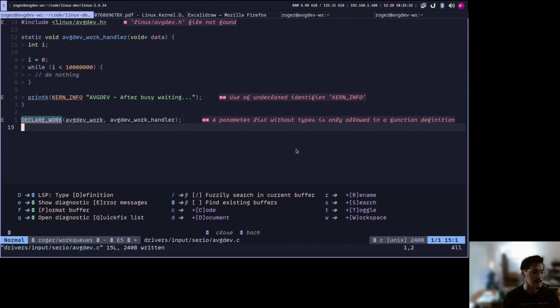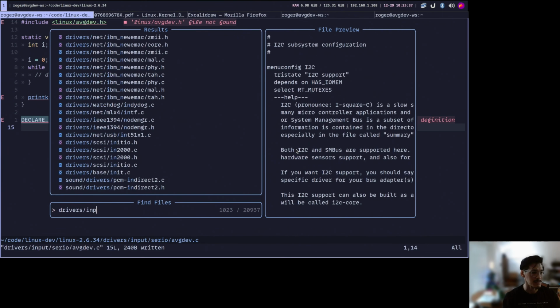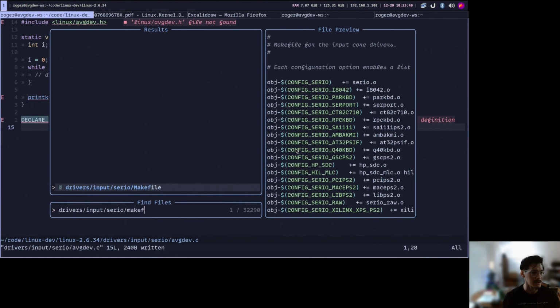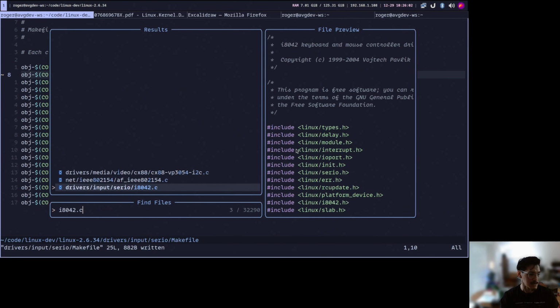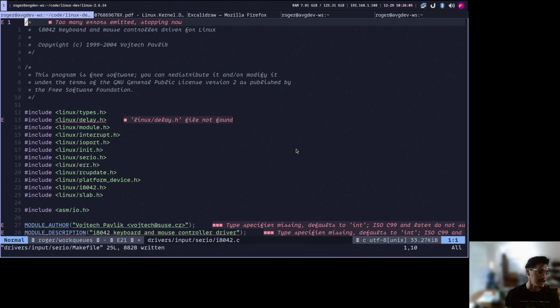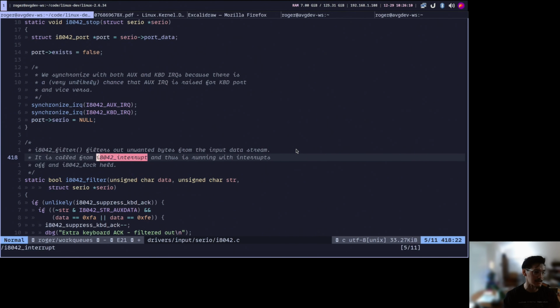Now let's update our makefile. We're still here anyway. So we go to drivers/input/serio/Makefile, same place where i8042 is, and just add average_dev.o. By now I'm getting good at this because I've done it several times already with the tasklets and stuff. Now we just need to update i8042.c. You get used to the code base eventually, and it's called i8042_interrupt. I'm getting faster.